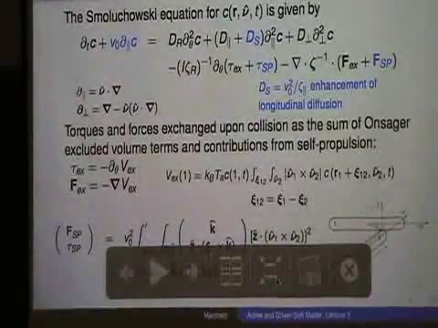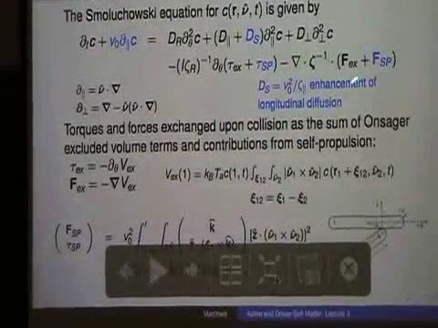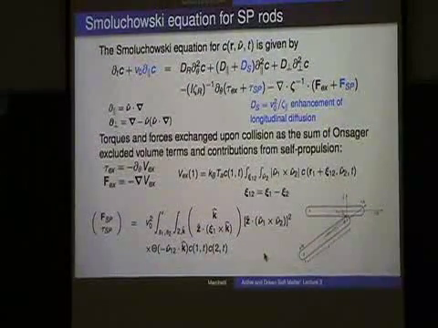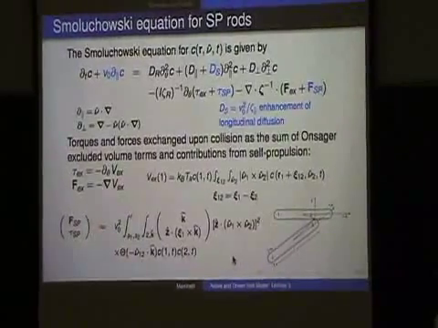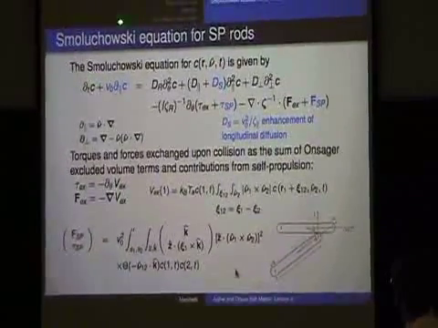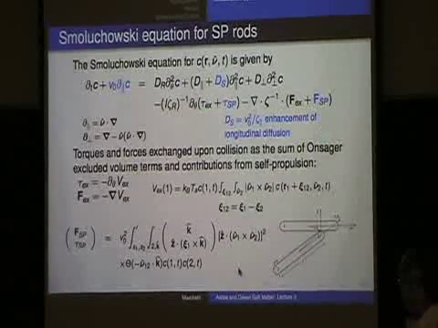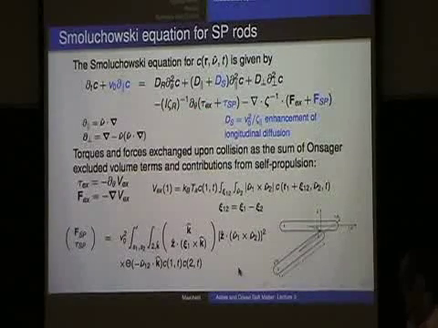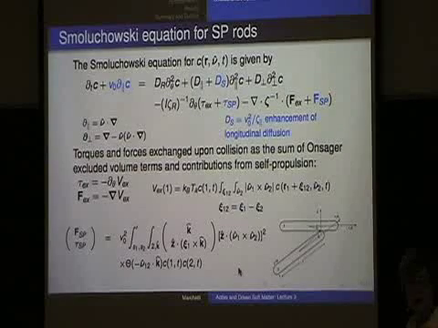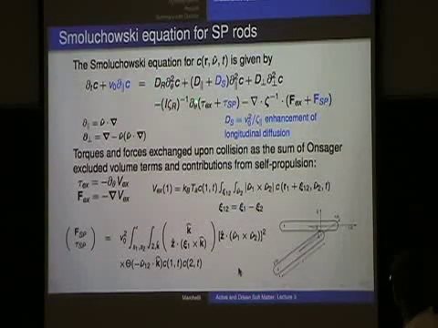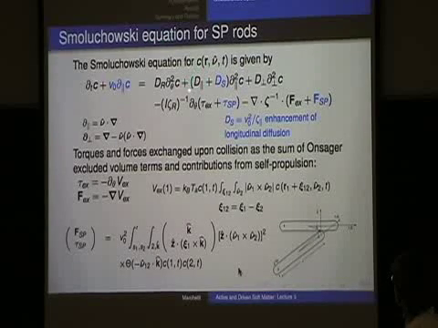All right, so if I zoom, it's much more complicated to do what I was describing here for rods. But let me just tell you what happens if I do it. I get a Smoluchowski equation, which, first of all, the blue terms are due to self-propulsion. So let's ignore the blue terms for a minute, and let's just look at the Smoluchowski equation for hard rods. Those are all the black terms. We have diffusion again, but now we have rotational diffusion.